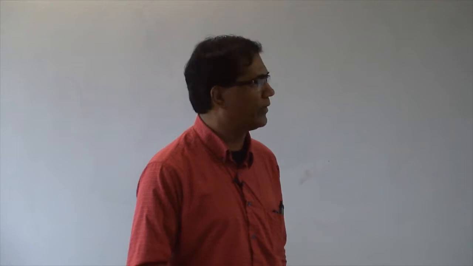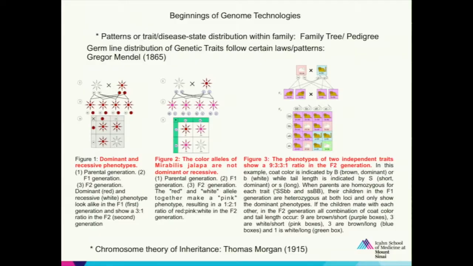This is one of the earliest technologies where we can accurately predict. If you could prepare the pedigree of the generations, you can accurately predict the distribution of the trait or disease. A normal trait is a trait, and if the trait is not normal, it's abnormal, it is a disease, we call it the distribution of the disease, right? So this is the classical, I call it the first genome technology development. Also, it started with the beginning of the laws of genetics.